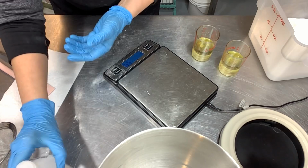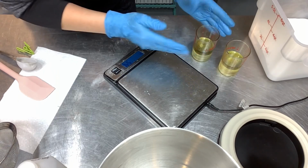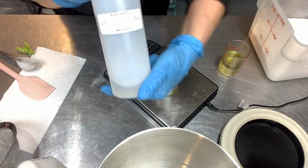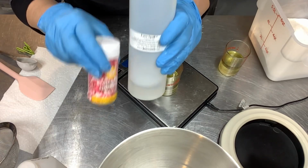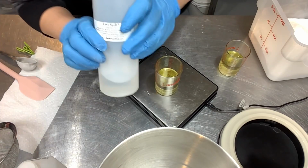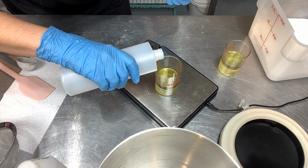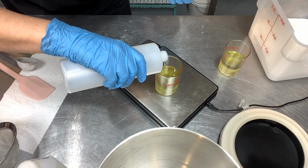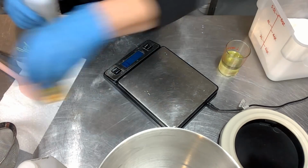All right, in goes the Witch Hazel, and now the last but not least is my fragrance. And this is where I need to be careful and not get these mixed up. So I'm going to put one on here, tear it out, and this is going to be my love spell, and I'm going to set it over by my little sprinkles here so that I will not get the two fragrances mixed up. Of course I could smell them, but when I get busy, I don't want to grab the wrong container. So I need 1 ounce of love spell in here, and I will make sure to set this over by my love spell accoutrements so I don't get the two mixed up. All right, and that's going over there.